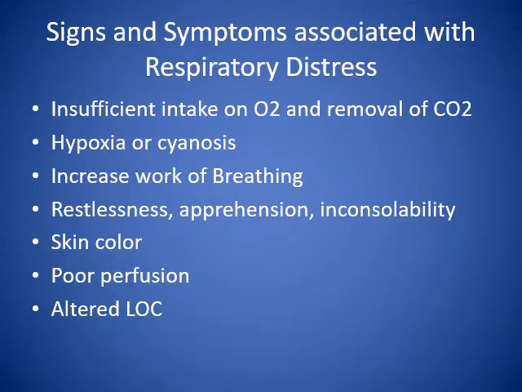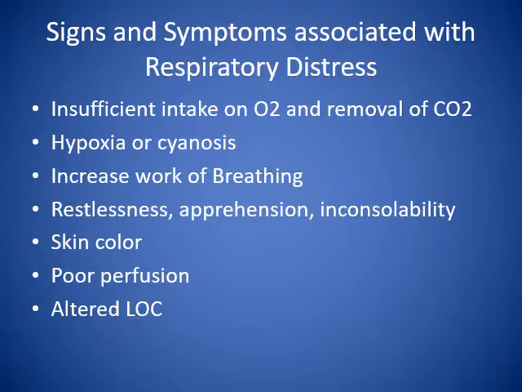Signs and symptoms associated with respiratory distress. If you are hypoxic, you have an imbalance between CO2 and O2, and so you're going to display signs of cyanosis. Children, well, sometimes if they are pretty much distressed respiratory-wise, you might see cyanosis around the lips. We call that circumoral cyanosis. And they'll have increased work of breathing.